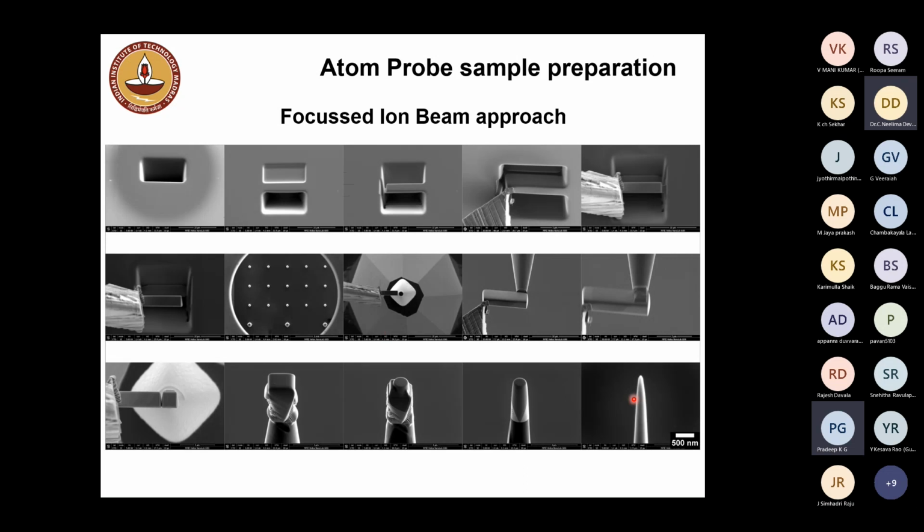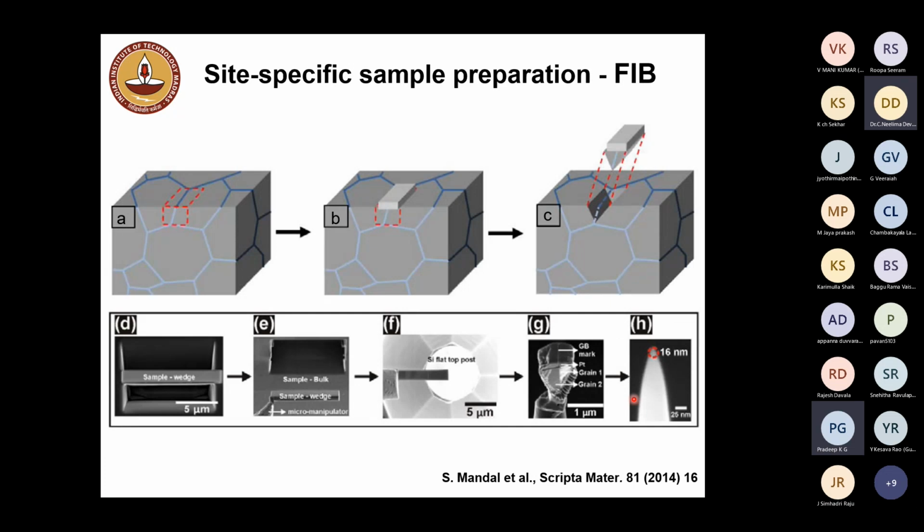If you want to do the same set of processes, for example, on a grain boundary, that means you want to specifically look into one particular interface of a material, then you can also do that. Identify the interface, apply a platinum coating to protect the interface from external beam damage, and follow the same series of steps that you saw so far. And you can even verify the presence of a grain boundary by cross-section imaging in a microscope, where two different grains diffract or scatter electrons differently. So you see two different contrasts and you mill in the middle. Then you can say this interface is now captured within this little volume of 1620 nanometers, which is good enough to be measured in atom probe tomography.